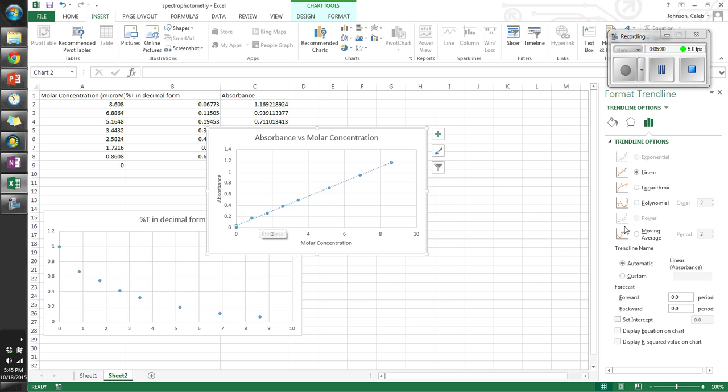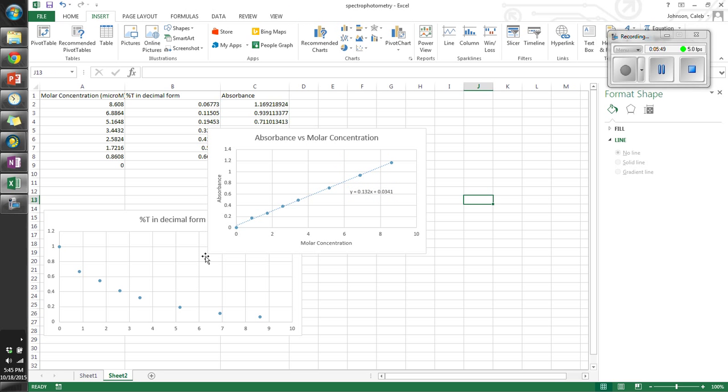It goes pretty much right through everything. You can set your intercept to 0. We do actually want that to be equal to 0, but in this case, it's all right. Just leave it the way it is. We do definitely, though, want to display our equation. Now, there are a couple ways that you can figure out what your absorbance is for your gate array.